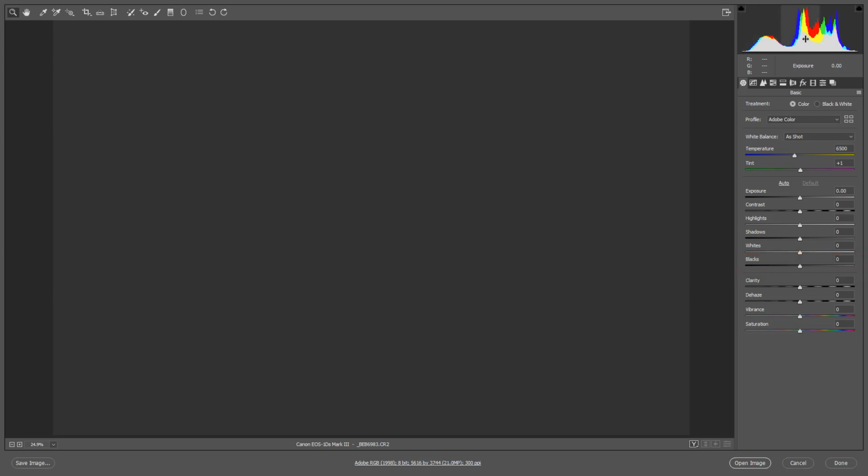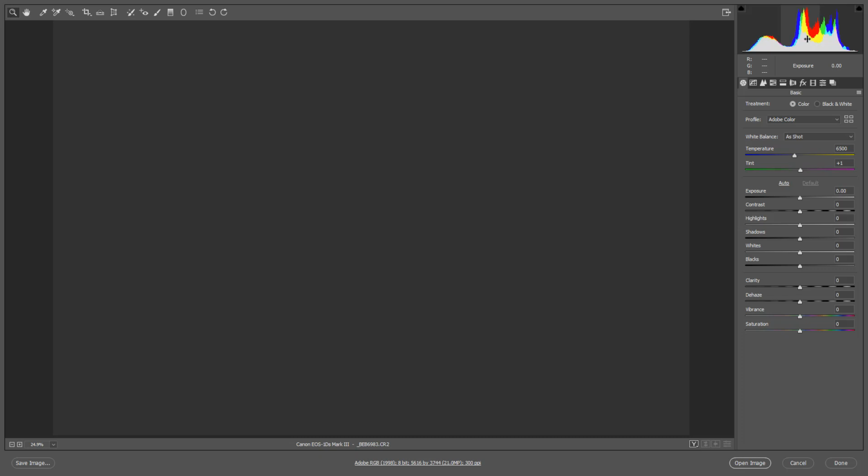So what is this mountainous shape we call the histogram telling us about this image? Well, it's telling me that the image is fairly well exposed. How do I know that? I can see that the histogram reaches the right hand side, so there's good detail in the highlights. I can see the histogram reaches almost to the left hand side, so there's good detail in the shadows too. And I can also see that the peaks are fairly high. So I've got an image on screen here, albeit you can't see it yet, that's very well exposed.